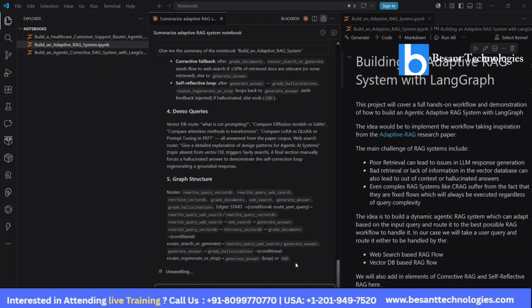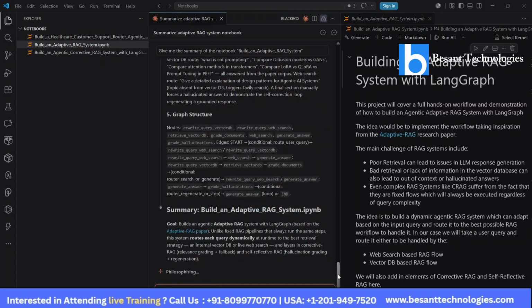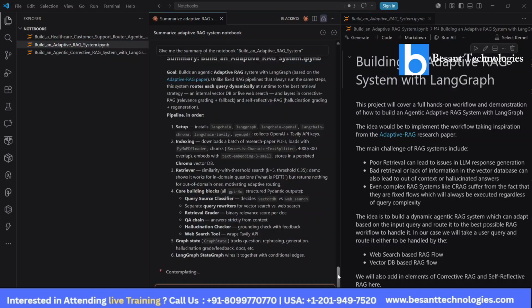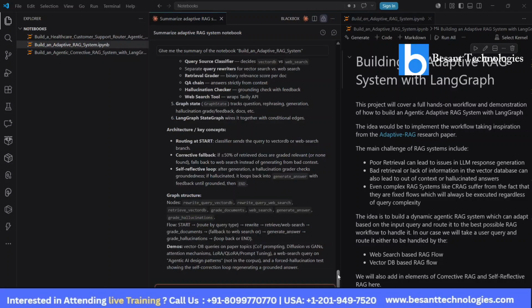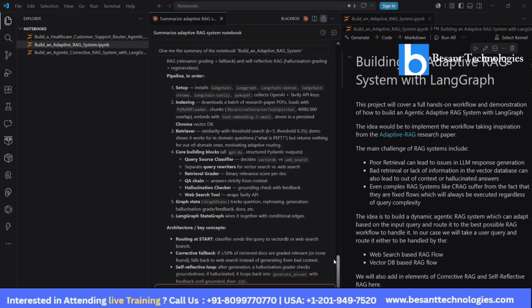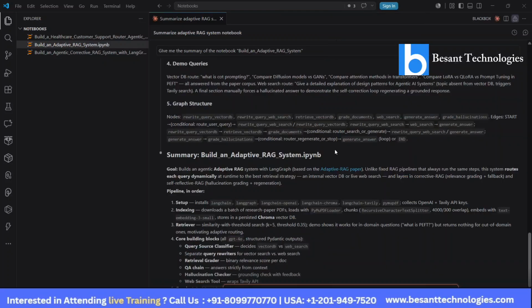It's reading the source code. It started writing the summary we had asked for. Great, it's done. Let me close this notebook to get a better view of the summary Claude Code has given us.